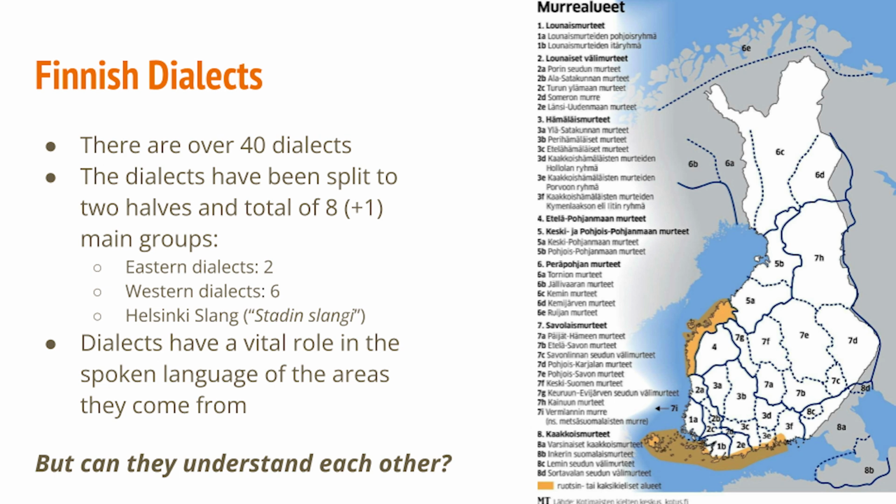But also, if you know that you want to study, for example, closer to Oulu, which is on the map here, it would be the 5B area. Then obviously, if you want to go to a specific area and you want to learn the specific dialect of that area, then that's completely fine. That is just as valid. But if you just want to learn something and it doesn't really matter to you, then the capital area and the Tavastia dialects are the most simple.